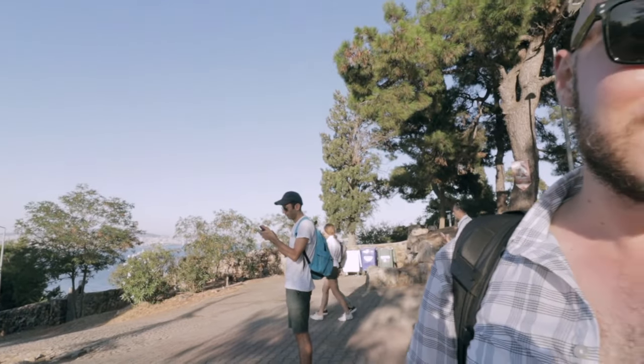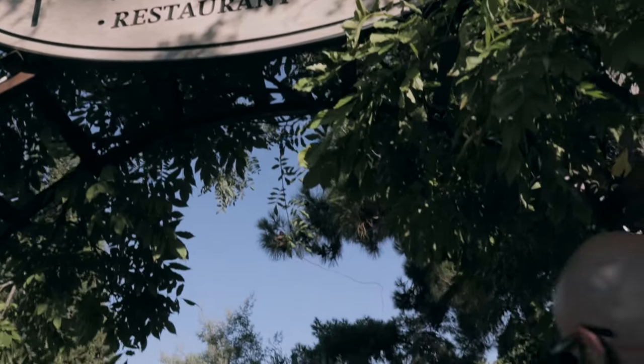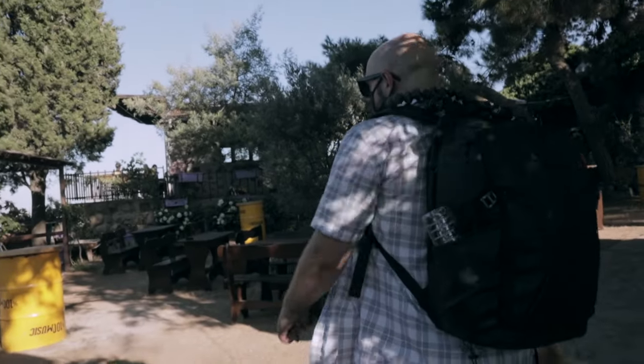We made it to the top of the hill. We're at Aya Yorgi — it's actually an old Greek Orthodox church, dating back hundreds of years. Fun fact about this island: there was a large Greek community here back in the day. It's beautiful and really worth the hike up no matter how strenuous, because you get these views. There's a little cafe over here we're going to check out — fuel up again after all that we just lost.